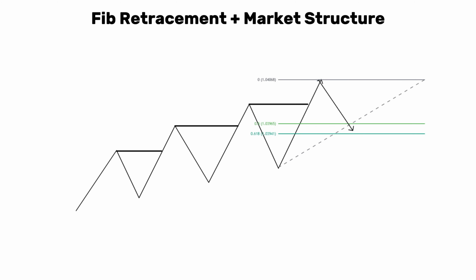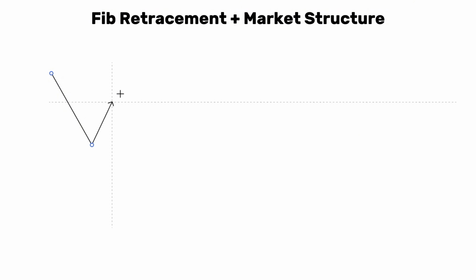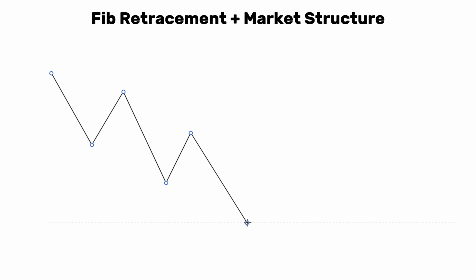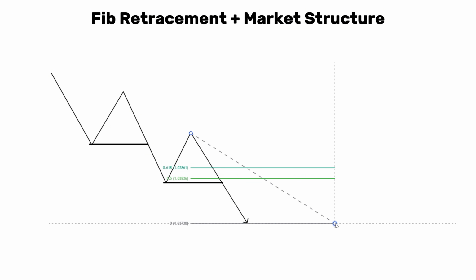The market will often move into the golden zone by a move named a retracement, which is essentially the same as a pullback. And we will often see how the market will bounce from these levels to move towards the main trend. And on downtrends, the same theory is applied, just to the other side. Seeing a downtrend market structure that is formed by lower highs and lower lows, with the breaks of structure to the downside, we take the fib retracement from the previous swing high to the previous swing low that is usually situated below the break of structure, and we look for the market to move into the golden zone, the moment where we can look for a reactionary movement as a sell short position.